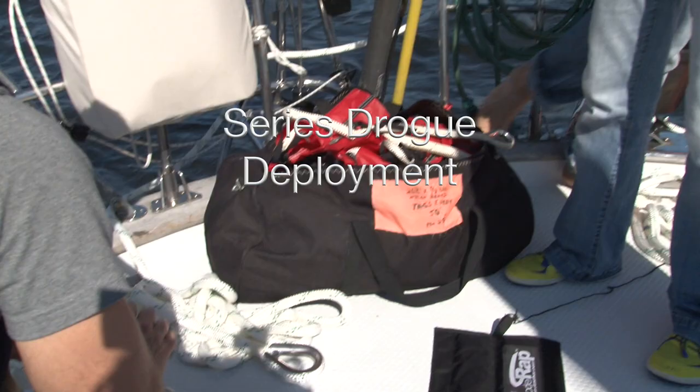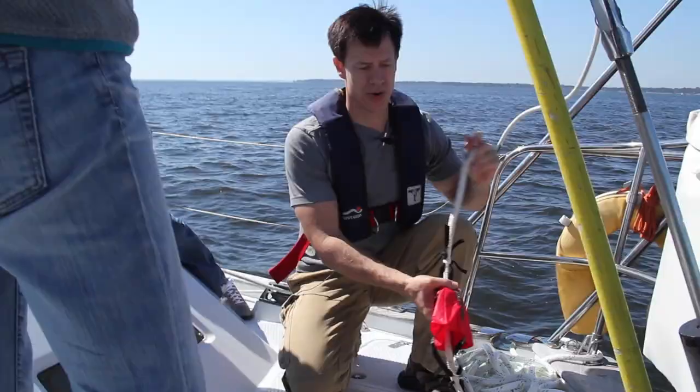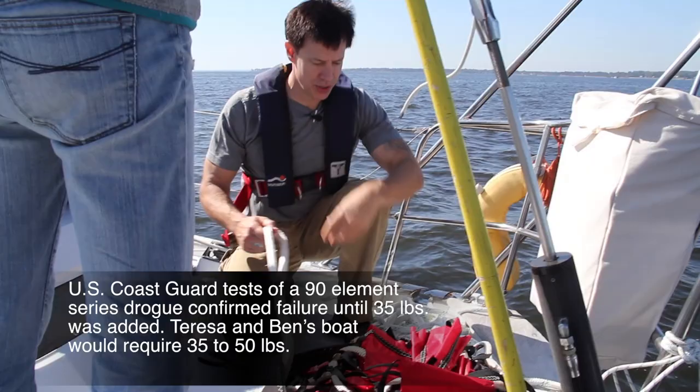So this is the end of the series drogue. This is where we'd normally add any weight, to help sink it faster. It performs better, just like a parachute would perform better if we added weight. But since we didn't add weight to the parachute anchor, we won't bother adding weight to this drogue. So they go ahead and shackle that in here.